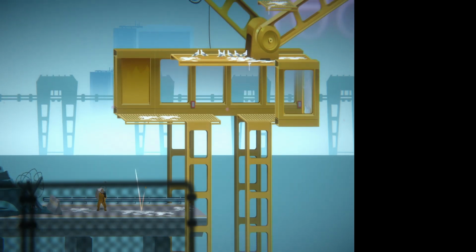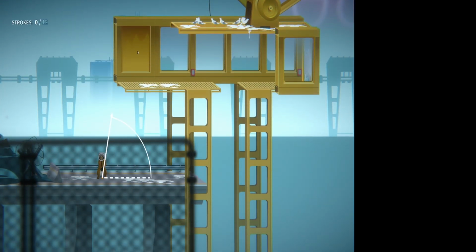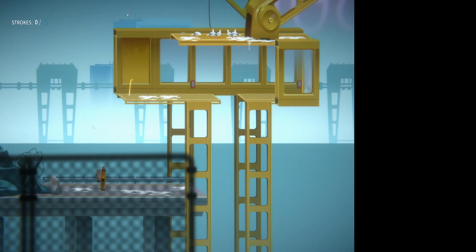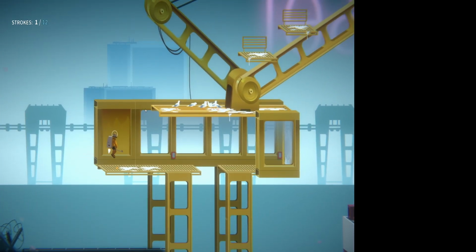Okay, up we go. No, down we go. Restart. I think if it added a line that showed me a little bit more of a trajectory, it would be a little bit easier and not make me want to throw myself out of the window. So let's try again. And we want full power and up a little bit. There we go. Perfect. Okay, so we now need to get to the next area with all the seagulls.